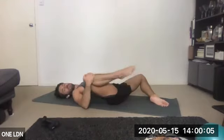Let's take a little stretch out of the cool down. Bring those legs in towards the chest. Give them a little hug. Pull them in nice and tight. Take a little slight rock side to side. Massage that lower back down into the ground. Take a little rock front to back.